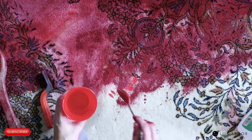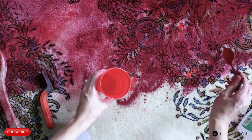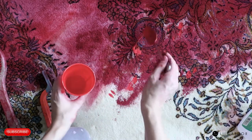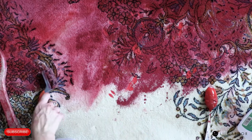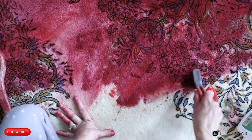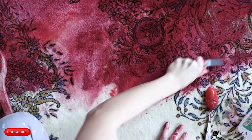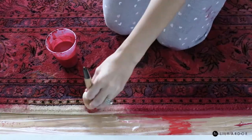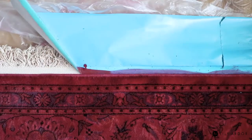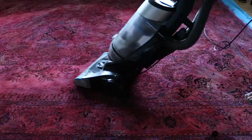I tried having the paint in a cup and dipping a paintbrush, or pouring it onto the rug instead of using the spray bottle, but for some reason the rug wasn't as soft and almost felt crunchy in spots. I used a few different shades of red — a darker burgundy and a bright red — which really helped give it depth. Following that, I finished off all the edges and let it dry overnight. I removed the masked edges in the morning and vacuumed the rug to help move around all the fibers, and that's it.